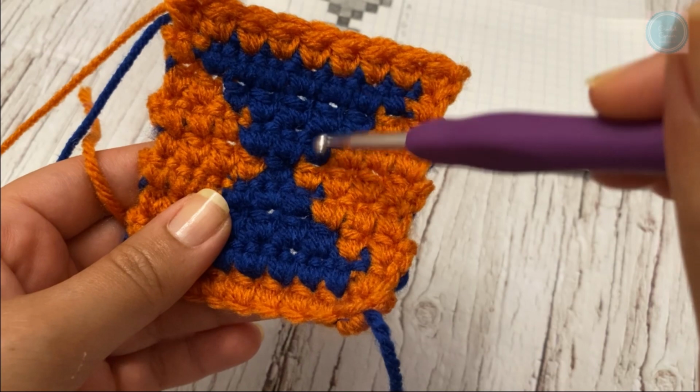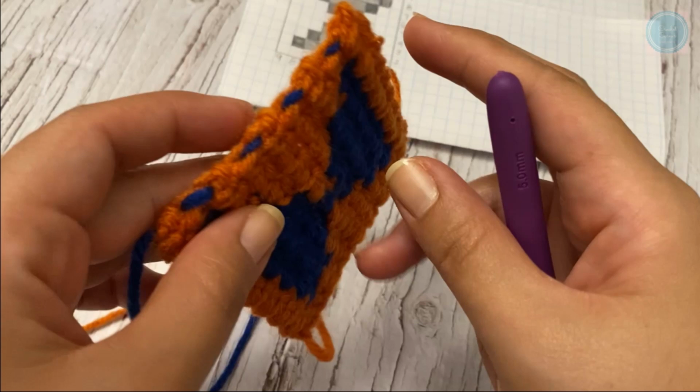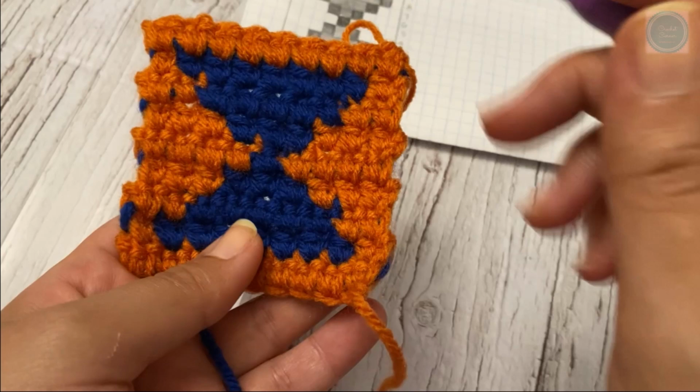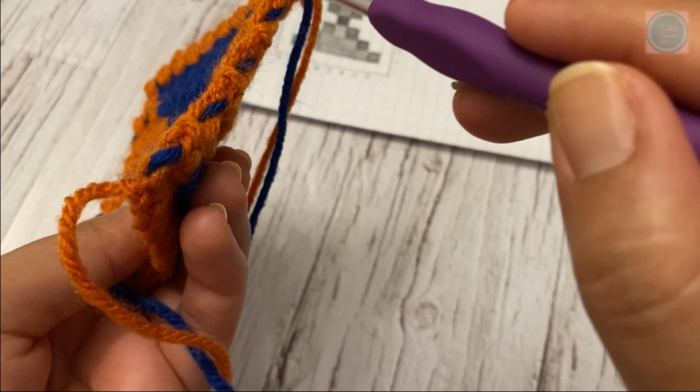Now this is one side and this is the other side, and on the sides here you can see the yarn that we carry over, and this can be masked by doing a single crochet stitch across the whole thing after you're done. So after you've done your graph, just go along the sides and do a single crochet, and this will hide whatever you're carrying along on the sides. So here is the finished piece.